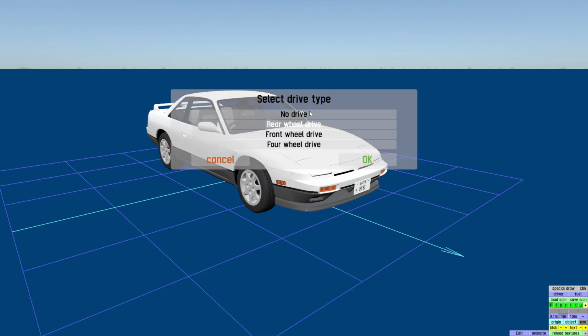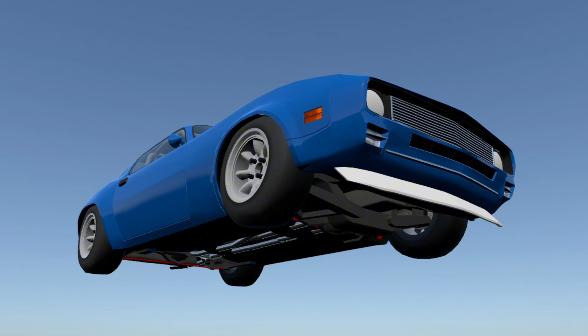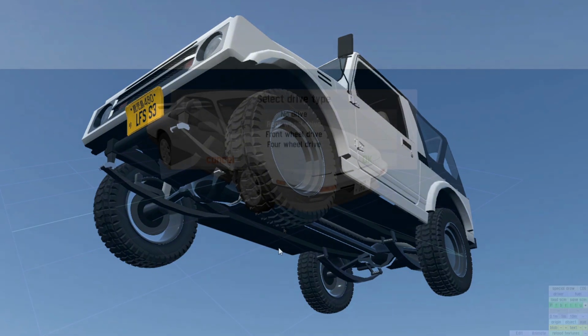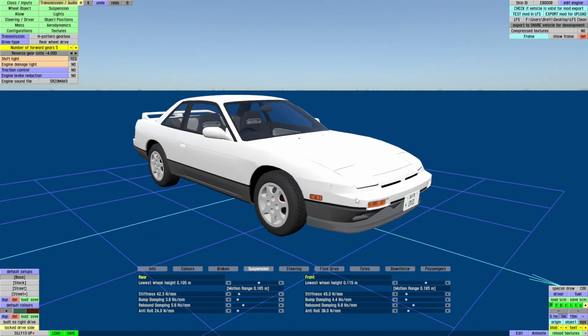Drivetrain, obviously. No drive, you can select that. Rear wheel drive, we're going to keep it rear wheel drive, obviously, for this chassis, but you can go front wheel drive, four wheel drive if you are making up this crazy swap build in your head. It's nice to try to keep stuff looking visually the way that you've modified it. So if you're going for front wheel drive or four wheel drive, you'd model something that indicates that you've done a bunch of work to this car. Now this is the full build. If you're making this off-road build that's jacked up, maybe you model an undercarriage that shows you've done a lot of work. It's all virtual. You can do whatever you want, but it's nice to make stuff look like it actually fits what you're selecting.